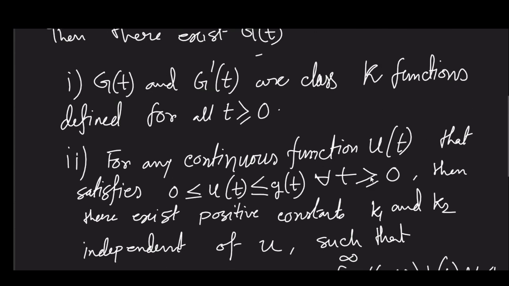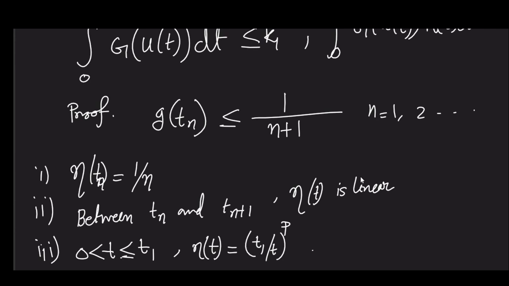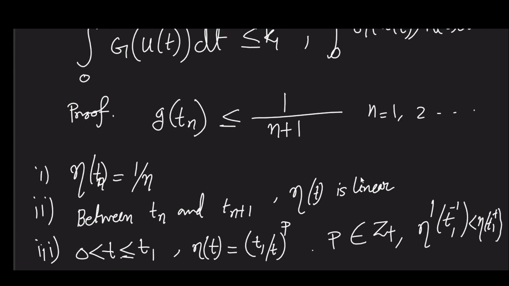because you can see that here, we have, so what is this? So what we need to select is that p be such a large number, p is a positive integer, such that eta dash, means the derivative eta dash(t), is having a jump at. So what is the logic behind selecting a p that is quite high?